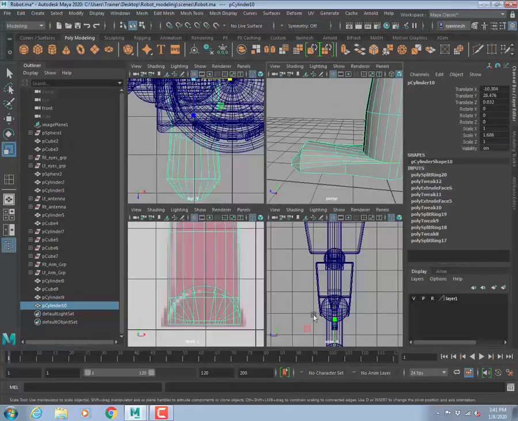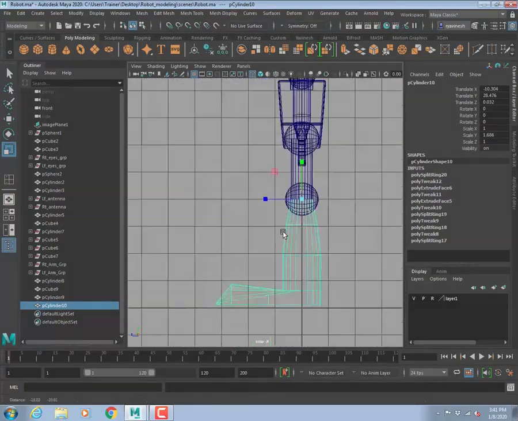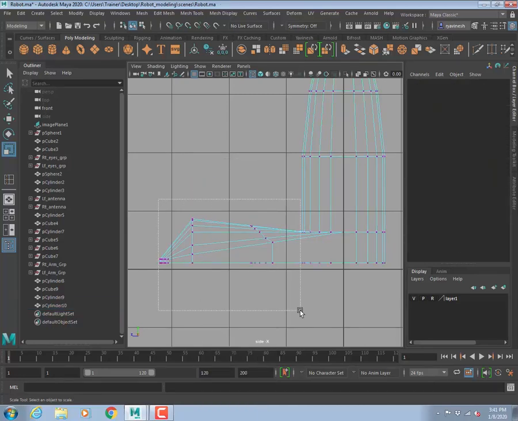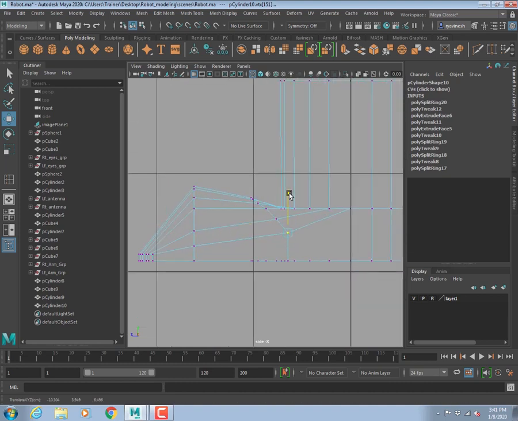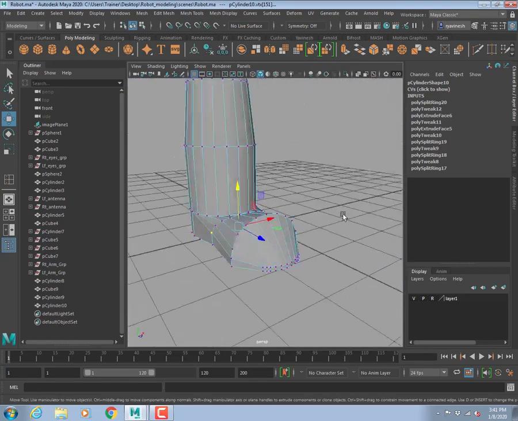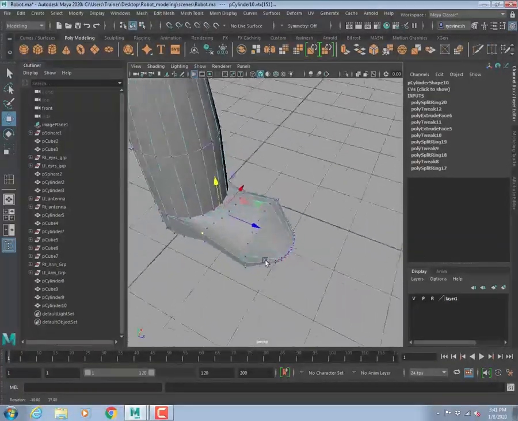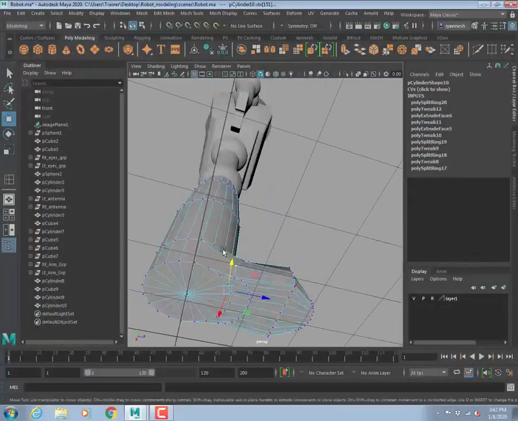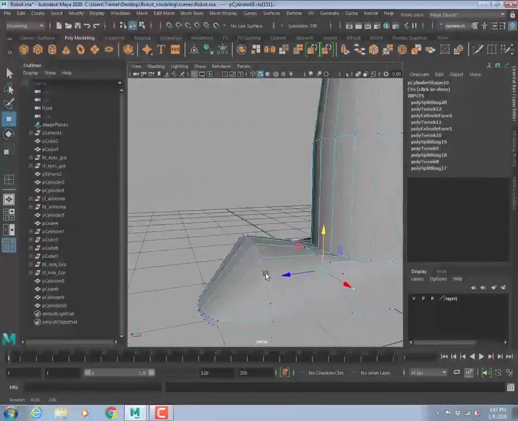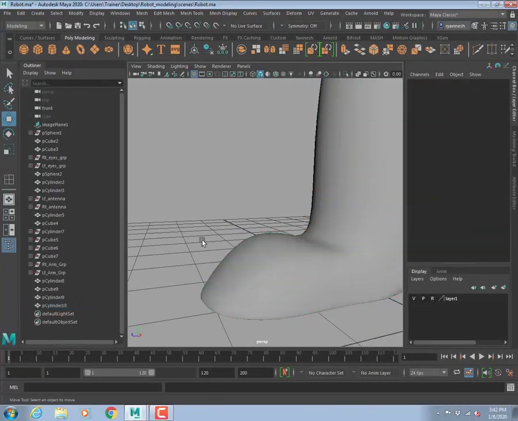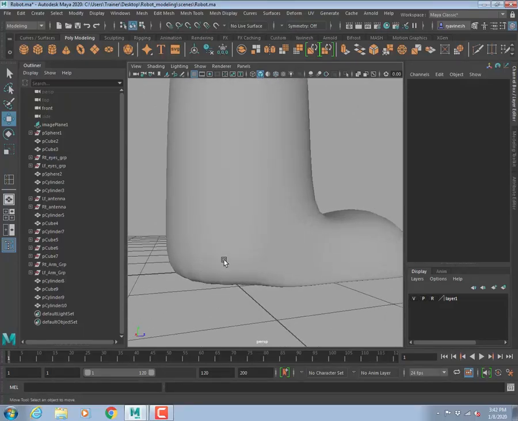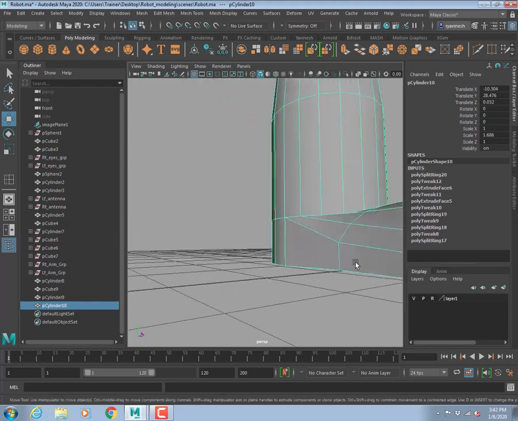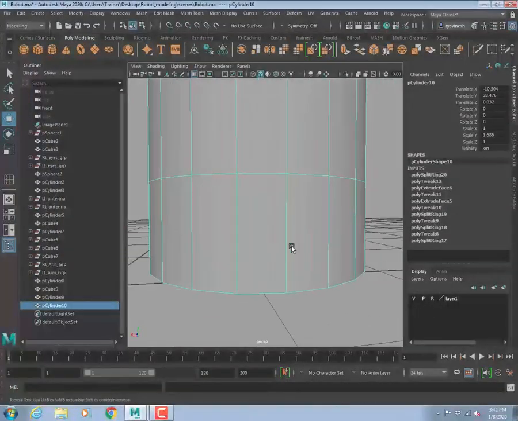Maybe it's too long, right? Vertex, move, and this one, move it down a bit. Double check. Okay, this is fine. Can I press 3? I get something like this, and here it's so much smoother, right? So we just add an edge loop. If I add an edge loop, let me just double check. Okay, no problem.